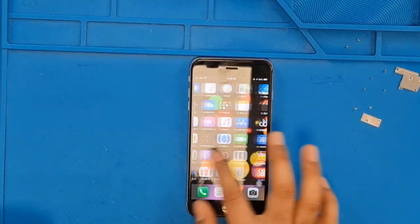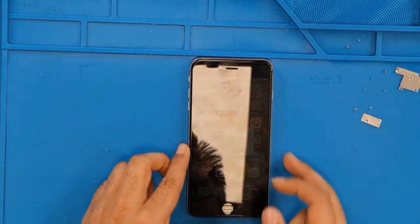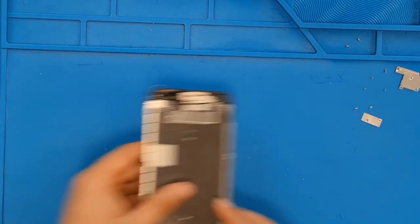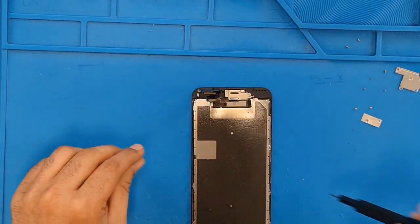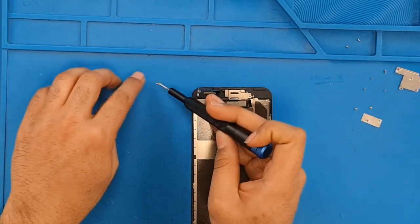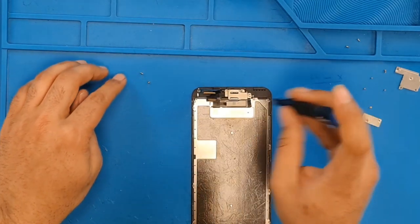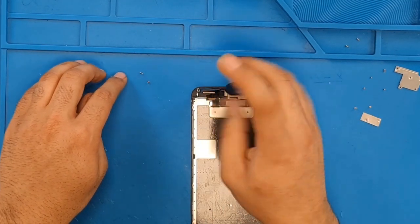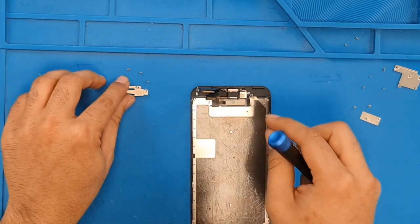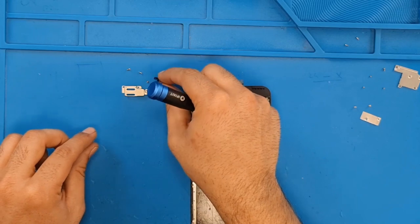So here the screen is working, so I'm going to install back the screen. What I'll do is take out the other parts from the old screen. So I'm going to take out this front camera flex and home button from the screen. This is the old screen. Make sure you align your screws and metal shields in sequence so later on you don't mix them up. This is an ear speaker.